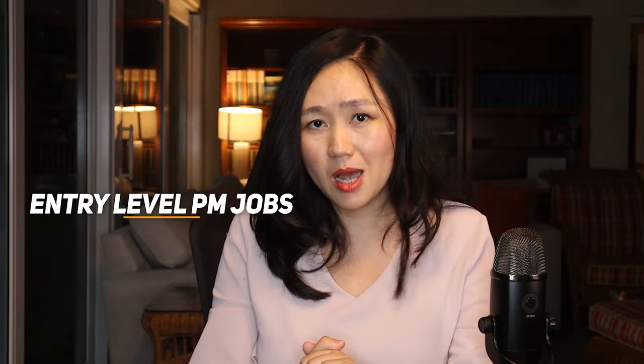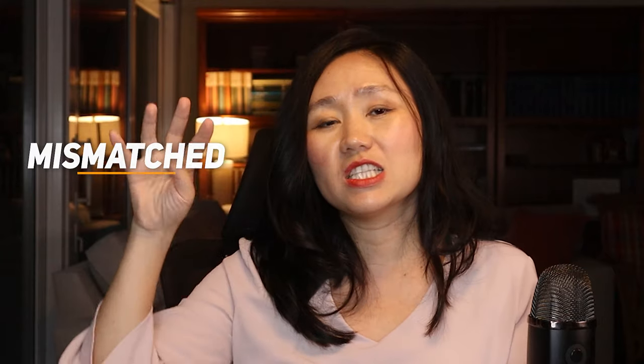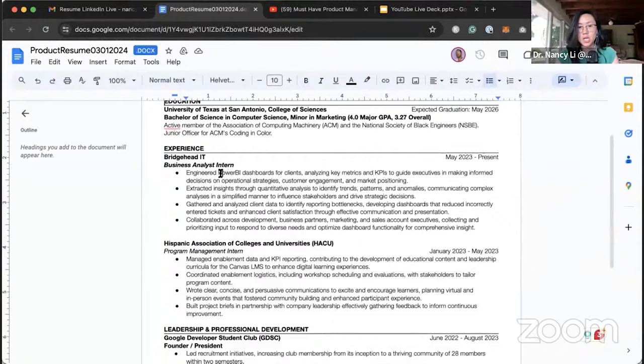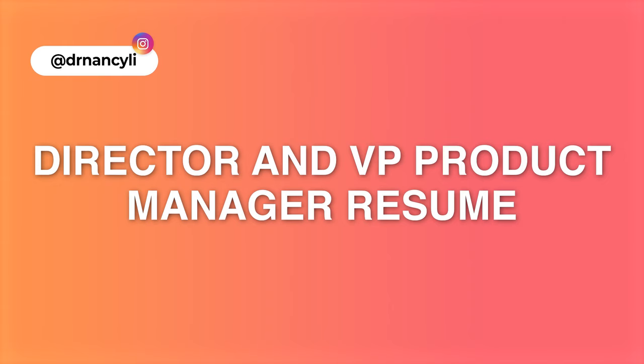Because of these gaps, this person can barely be presented as a senior PM and may only be suitable for entry-level product manager jobs. That's why when senior PMs use this type of resume to apply for senior PM positions, they can't land any interviews — there's a mismatch of resume keywords, skills, and impact with the level they're trying to apply for. I do weekly free resume reviews during my LinkedIn live and YouTube live. If you're interested, comment 'free resume review' on this video and I'll share the instructions.